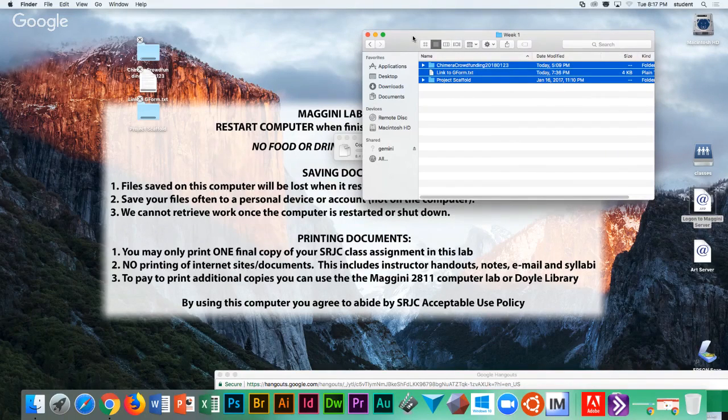Are these the things we want to put on our thumb drive? Yes. You will want to have these. You will want to have at least these 2 items on your thumb drive, or on your external hard drives.